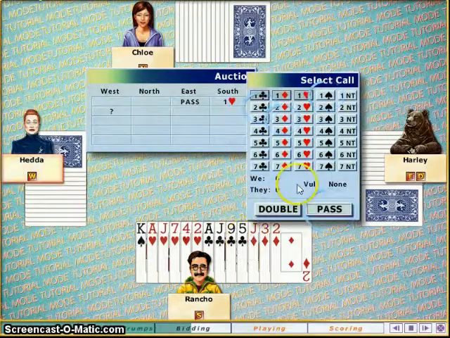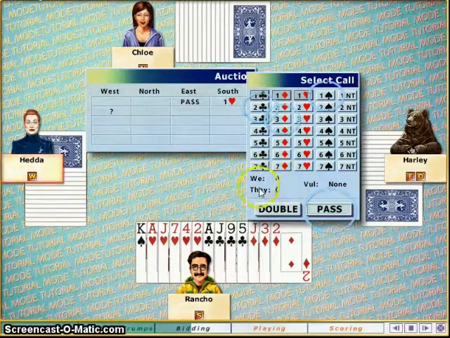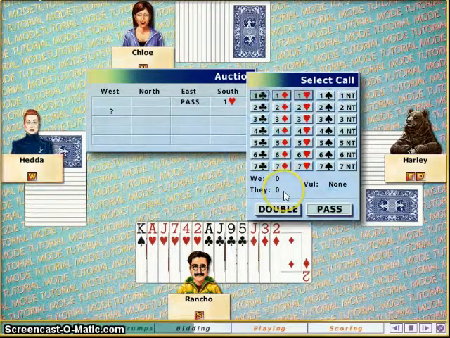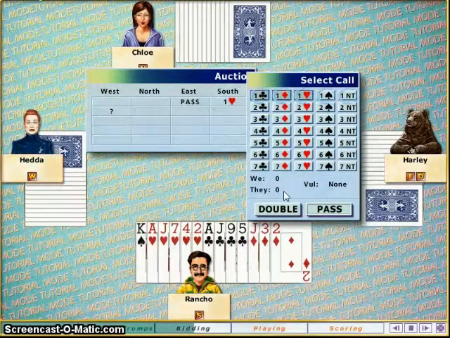Once a player has made a bid, any new bid must be higher than the current bid, either by naming a higher number of tricks or the same number of tricks in a higher-ranked suit. The suits are ranked from lowest to highest: clubs, diamonds, hearts, spades, and no trump.